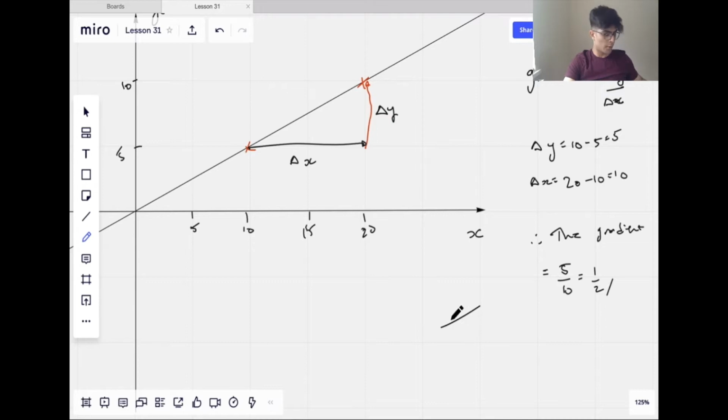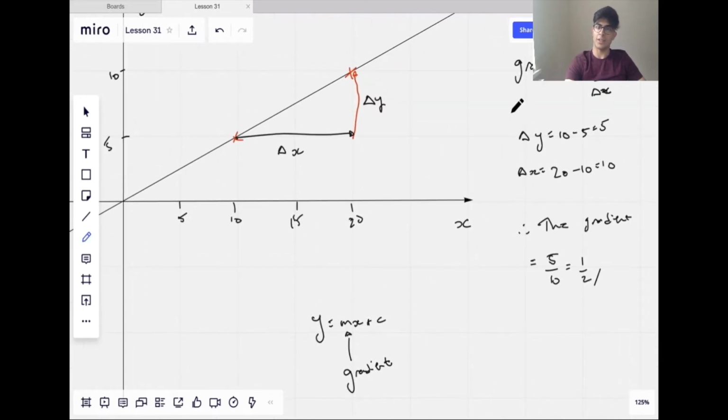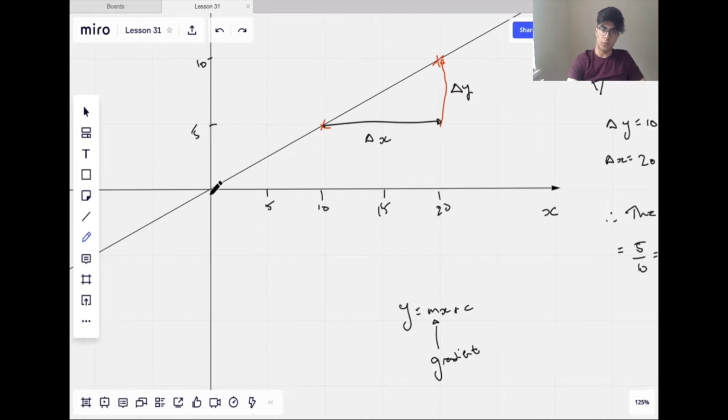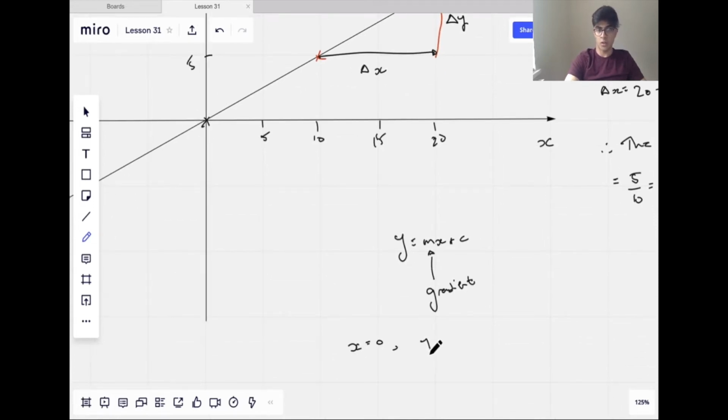If you remember how I talked about the general equation of a line in the last video, y equals mx plus c, well, this m here is just the gradient. To see why this abstract change in y over change in x pops in like this, there's a bit of an intuitive proof behind it, which I think is worth going over. Say you're starting off when x is 0. In that case, y is equal to c.